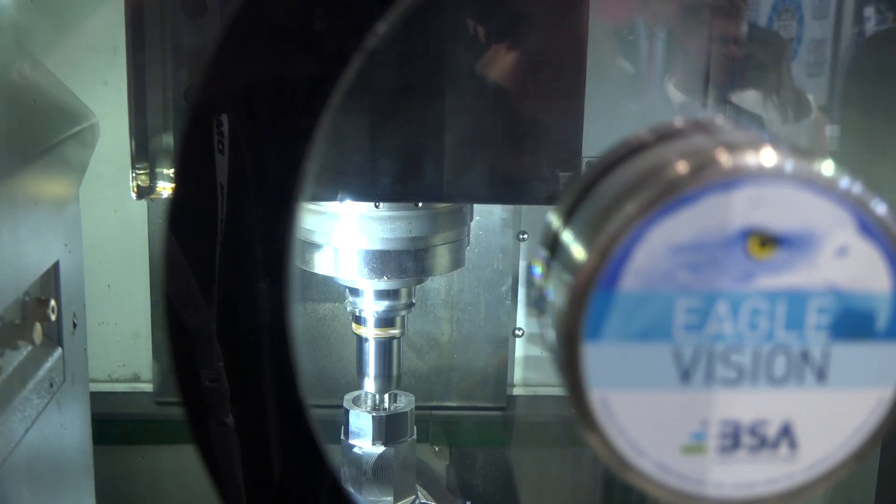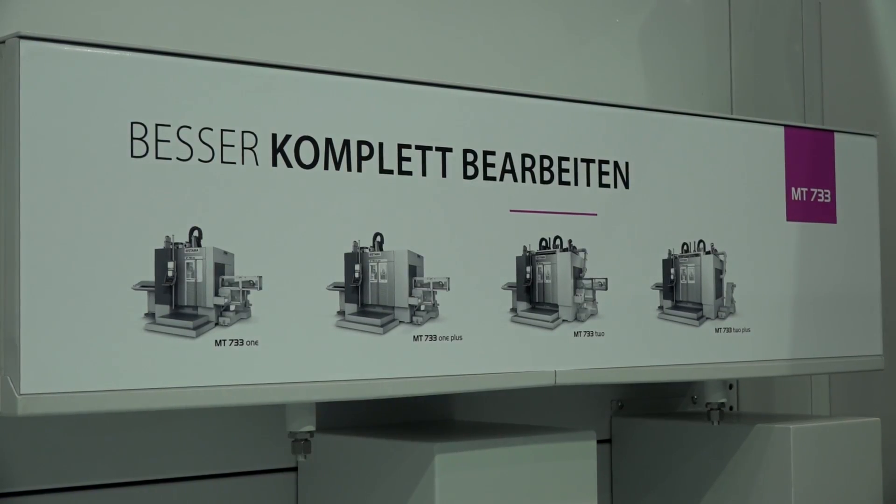And that's not the only option — as you've said, you could basically do OP10 and OP20, finished part, billet in, finished part out. Yes, exactly that. So where we talk about the Chiron twin spindle, that is obviously for the same part as a production-built machine, you know, half a million volumes upwards. The MT series from Starmer allows you to do two completely different parts.